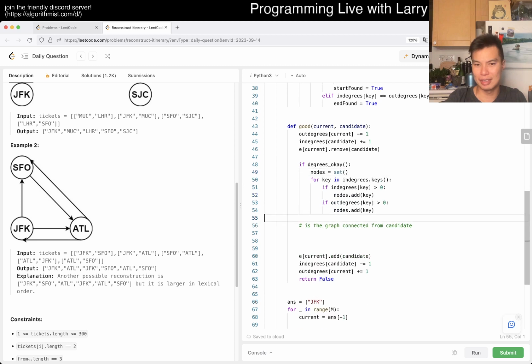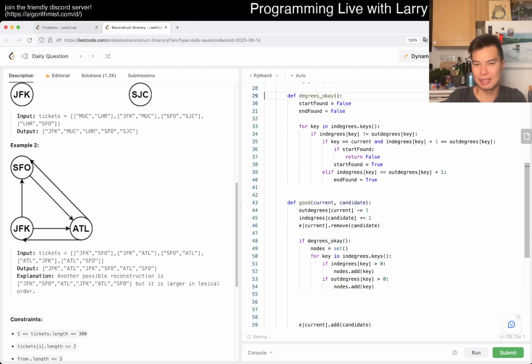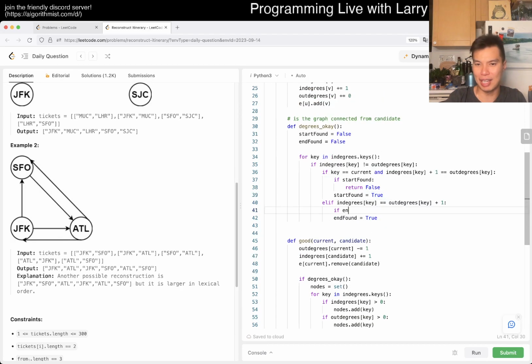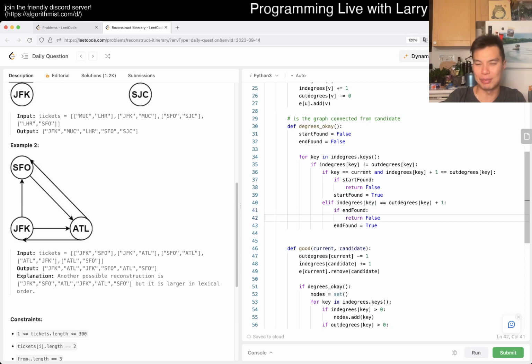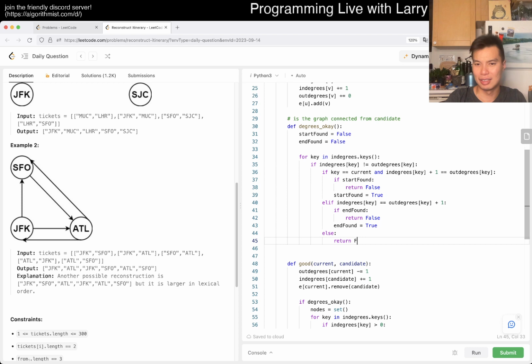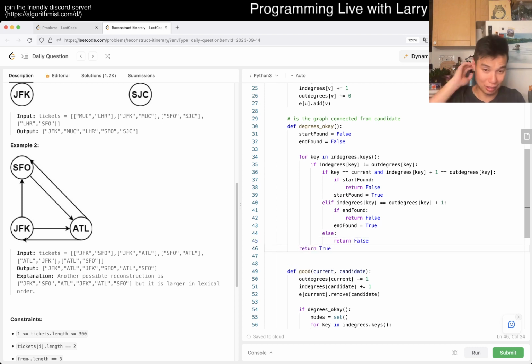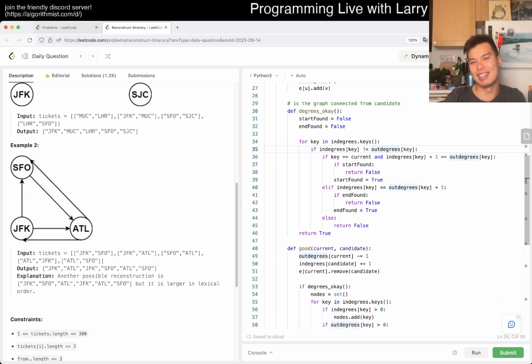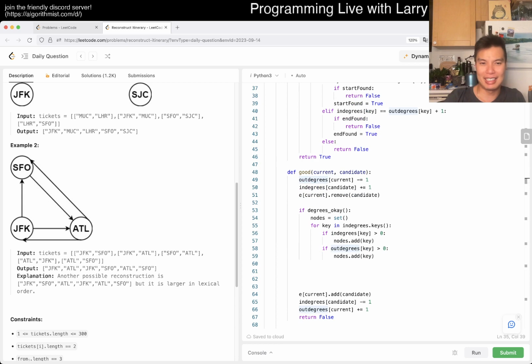Okay. Let's finish this part first. And then also, if end found, then we have two of these for whatever reason, and then we return false. Otherwise, if it's equal, it's fine. Otherwise, if it's not the same, then we return false. Otherwise, we return true, I think. Hopefully this is right. This is where you would maybe have a unit test for just this. I mean, not quite, just because we can't deal with weird states here. So I'm already kind of violating that a bit, but I do rely on a lot of global states. Why is this so long?